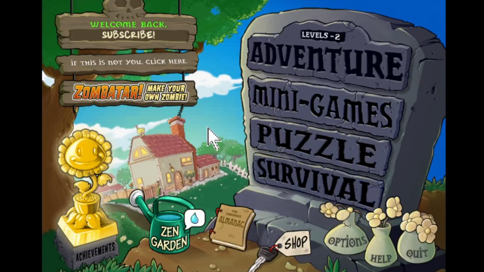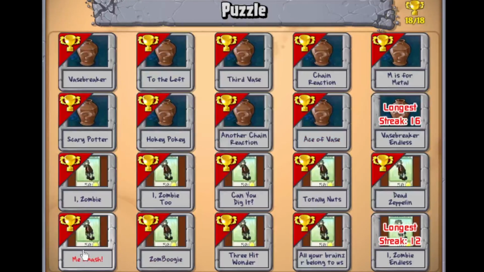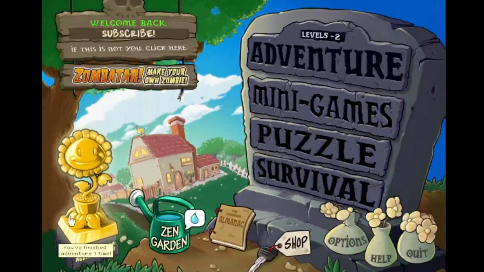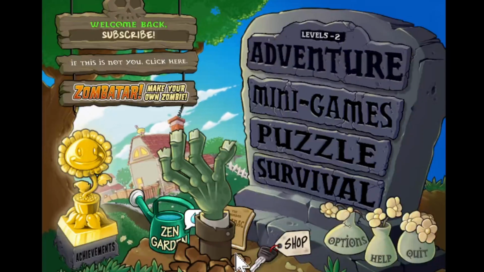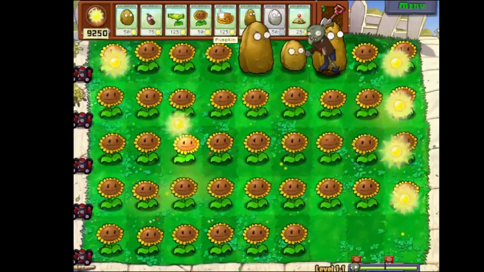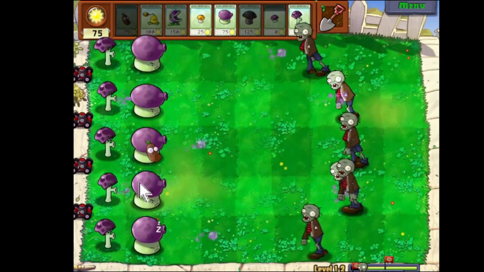I have to get to level 5-1 in adventure mode again to get the next 6 achievements. I basically have to beat the entire game again. I won't bore you with another playthrough of adventure mode, so I'll just show you how I got the achievements. I got Sunny Days by stalling the last zombie in the level and just planting a ton of sunflowers. I got Good Morning by using Scaredy Shrooms in the backline.